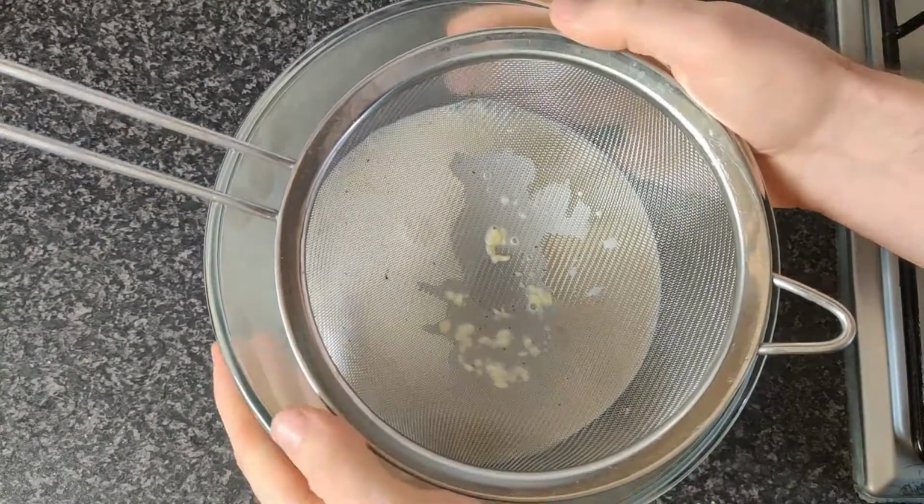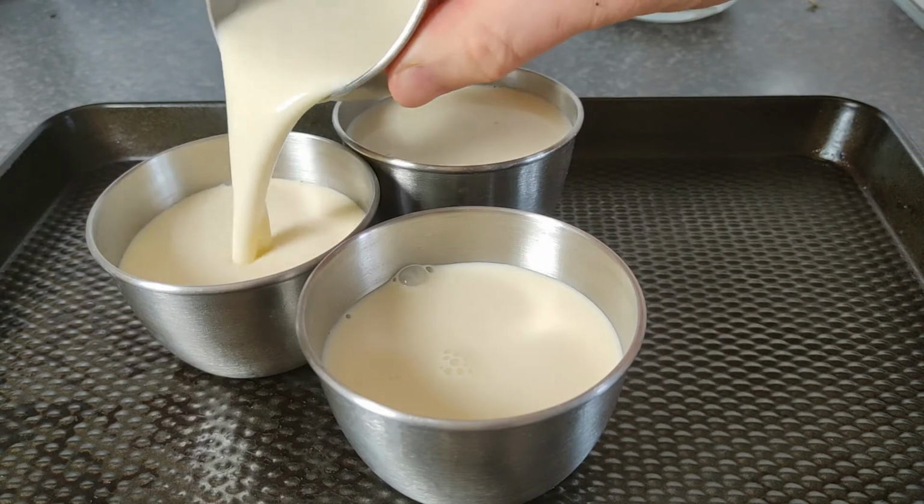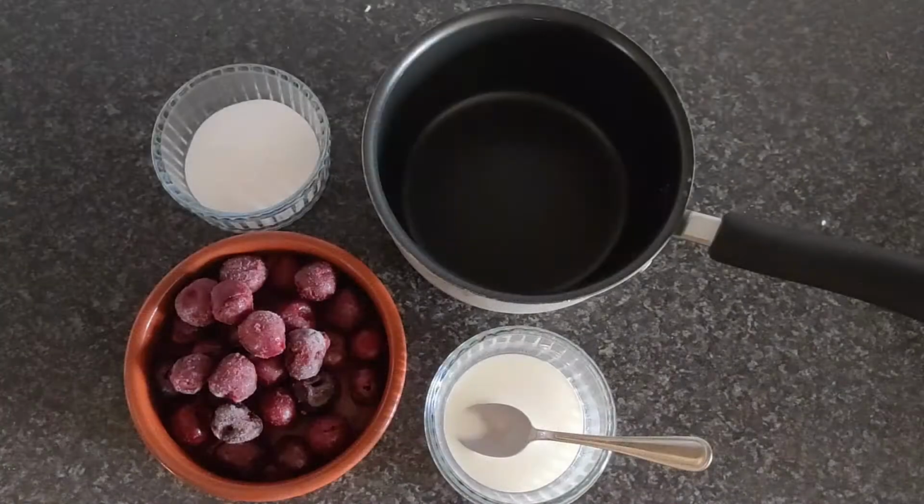Strain off. Then into our molds. To the fridge overnight. Next, onto our cherry compote.